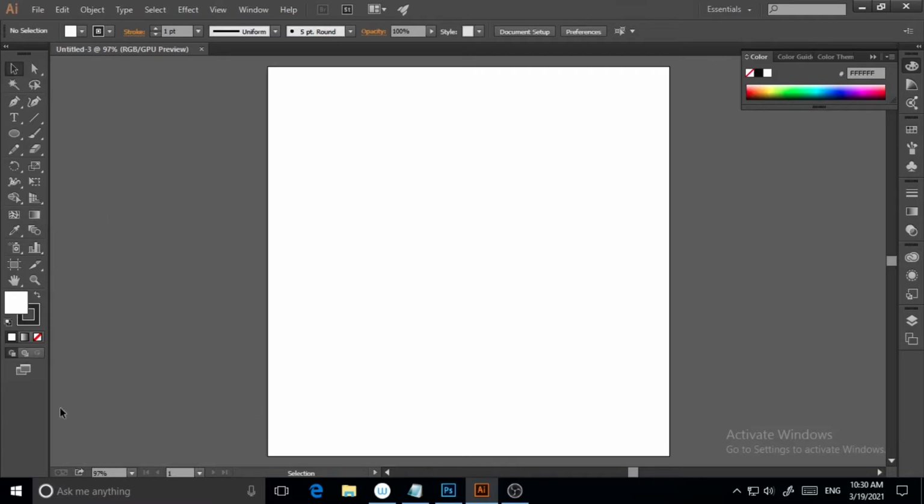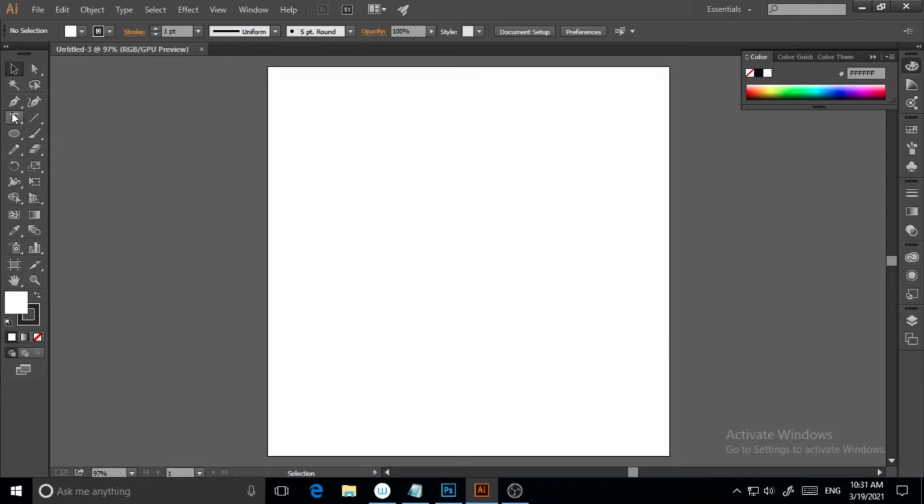Now I'm going to show you some cool shortcut features of the Pen tool today. The Pen tool is basically used for tracing something, for tracing your artwork, or for tracing some shapes. So we use the Pen tool for that. It has some cool features, really useful for any kind of illustrator or designer. So I'm going to show you some of the features.